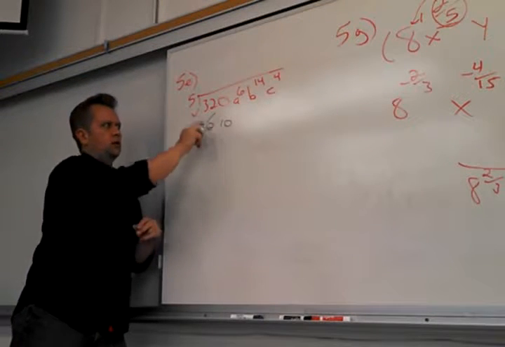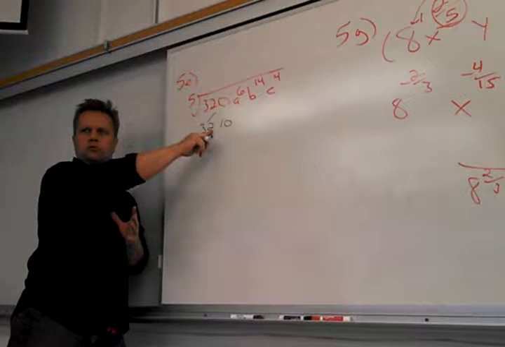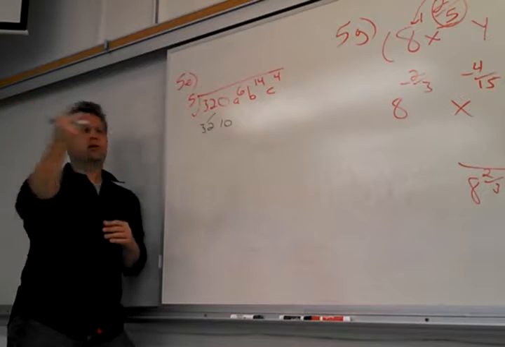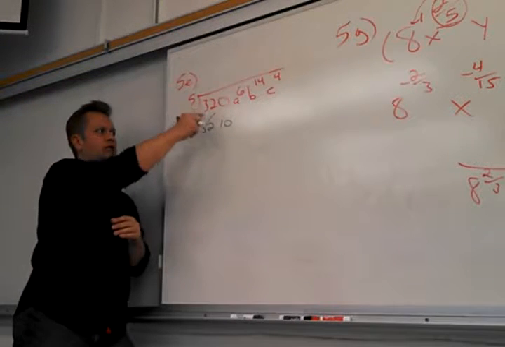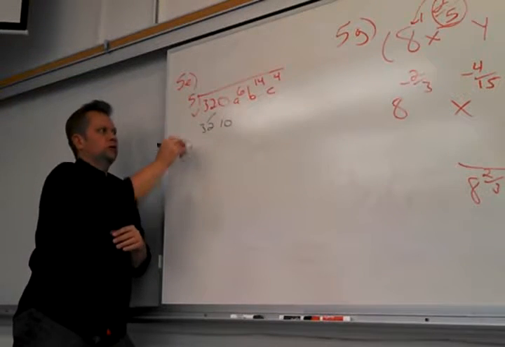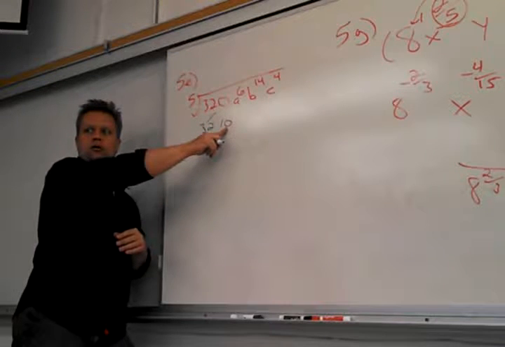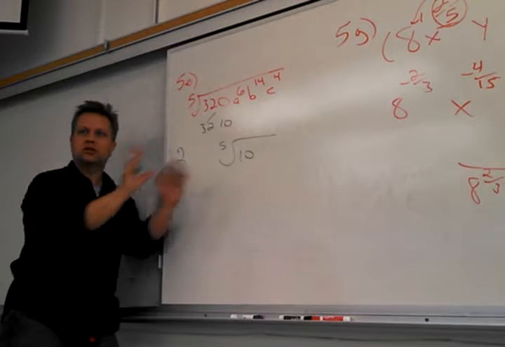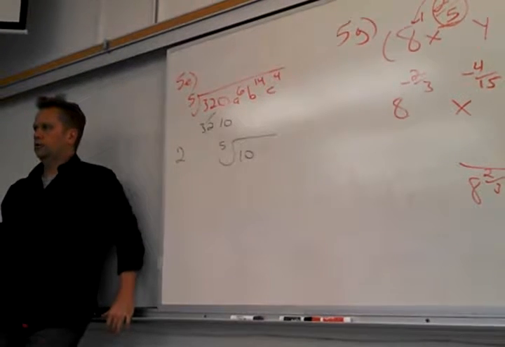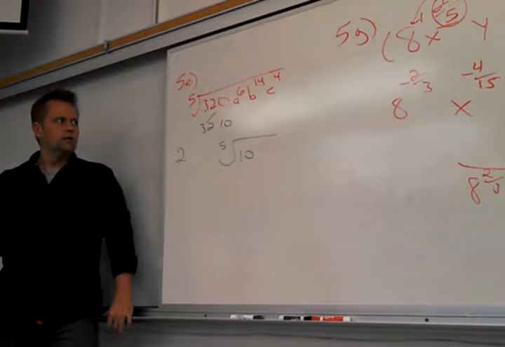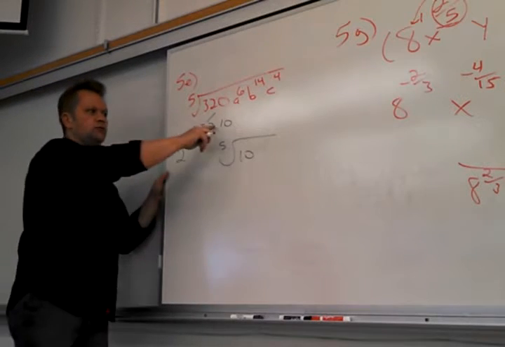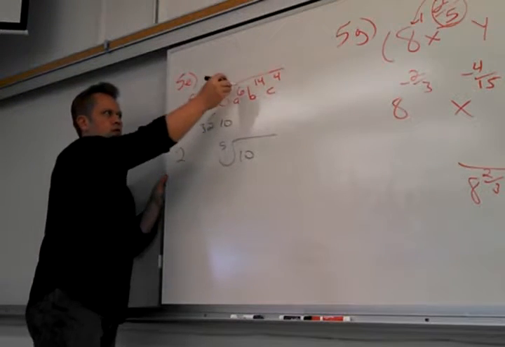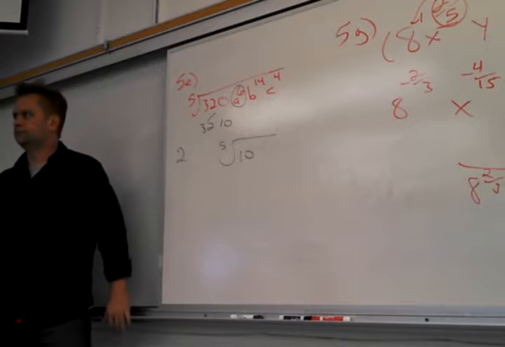Well, first off, what is the 5th root of 32 then? 2. It's got to be 2, because the 5th root says, what does it take 5 of to make 32? So 2. What's the 5th root of 10? Oh, a clue. All right, so it stays inside. I don't know what to do with you, so I'm just going to leave you in there. Right? All right. Now, based off of what we just did, let me overanalyze this guy.